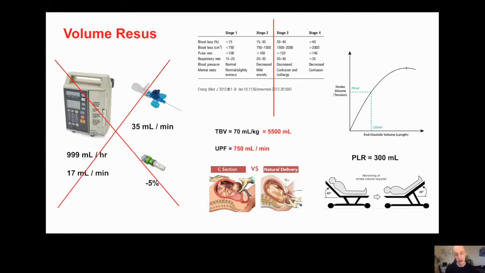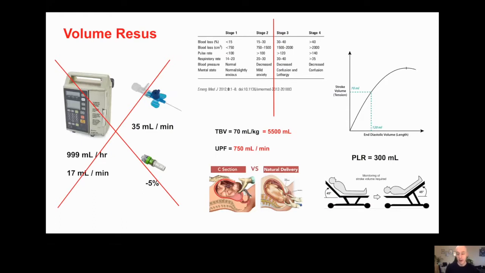And things that will slow down your rate of volume resuscitation are the Baxter pumps, the blue cannulas, and the IV ports that the nurses like to put on. I think these are one-way valves. So I remember as an FY asking for fluid boluses, and the nurse would say, okay, sure, and they push up the rate on the Baxter pump to 999, and that sounds like it's going in fast, but actually when you think about it, a litre an hour is only 17 mils a minute, which is not very fast at all.